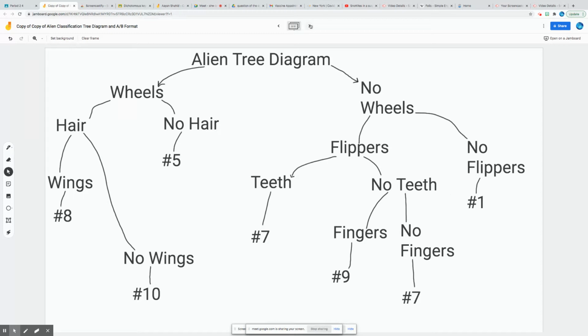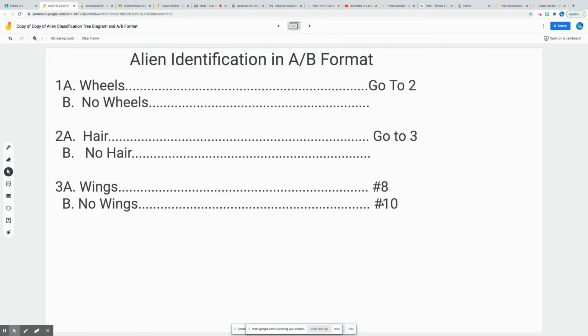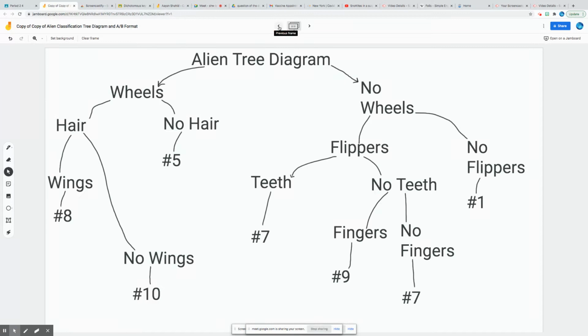Well, I only work with one group at a time. So the way I know my next grouping is to simply look up for the blank. Here's a number, a named organism. Here's a named organism. There's a blank. So now I know my blank. My blank is where no hair is. And I go back to my tree and I look for no hair. Hair. I know that no hair is opposite that. No hair. And I start following that down. If there were a lot of characteristics, I would add go-tos here. There's not. There's only number 5.